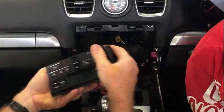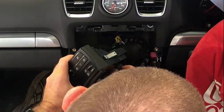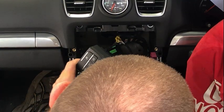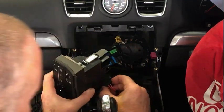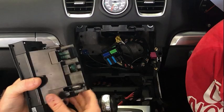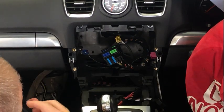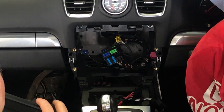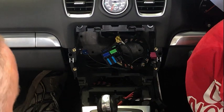Press side there. That wiggles out. Go on there, and it just pops straight out. Before you install, there's a rubber surround like most things on the center console. Make sure that's right in the right spot. Connect those, and then that just pushes straight back down again.